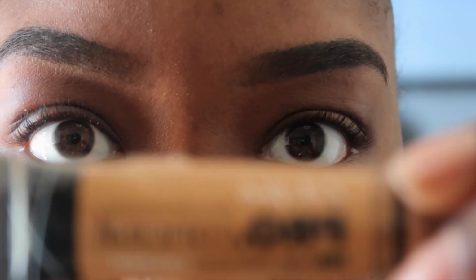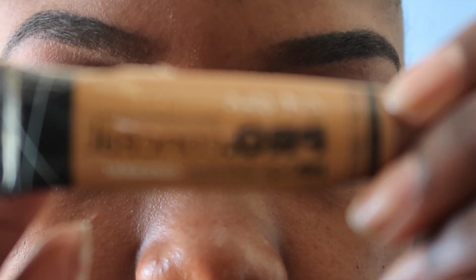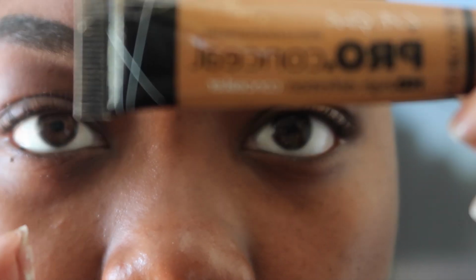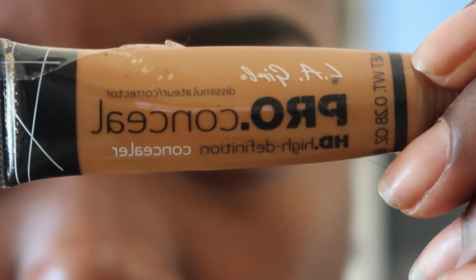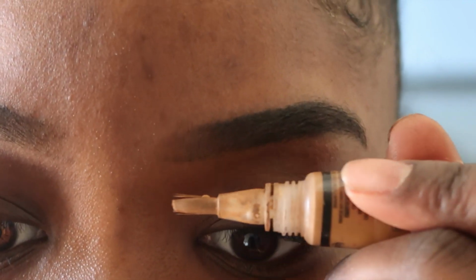And now I'm just taking my LA Girl Pro Concealer in the color Fawn. I'm trying to get it to focus so y'all can see exactly what it looks like. There it is. And I'm just going to be taking that and I'm going to be going underneath my eyebrows. And you just use concealer pretty much to clean up your eyebrows. So this is what really puts them together and make them look super neat.